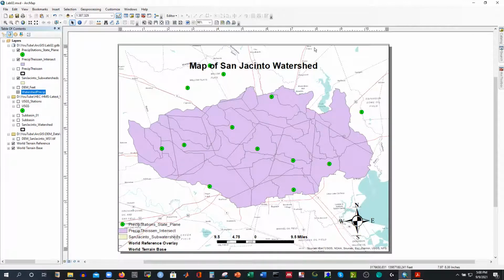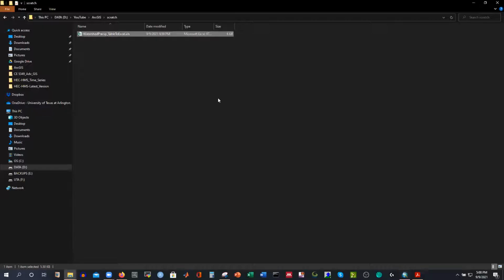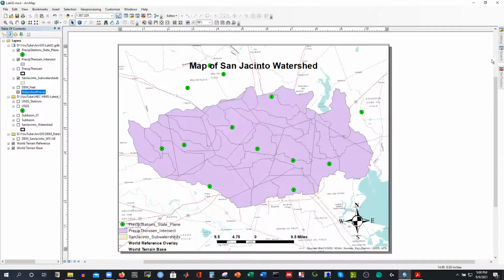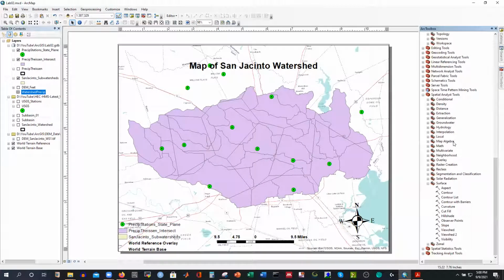So how can you do that? So we have to go for spatial analysis tool. Okay, so that's what we need. If you can't find that one, you have to go to customize and extensions, and then out of this extension you have to turn this on, then you will find it there. Click on ArcToolbox and go to the very bottom of the list, and then spatial analysis tool, and out of this tool you have to find that interpolation, and here it is.